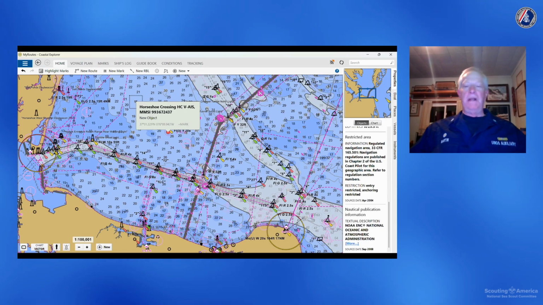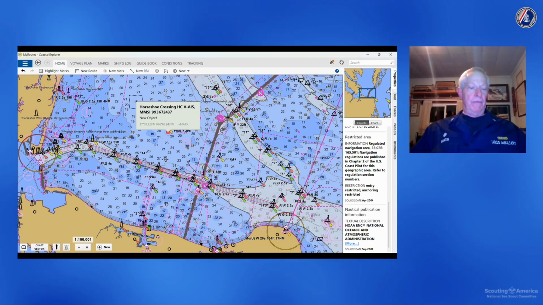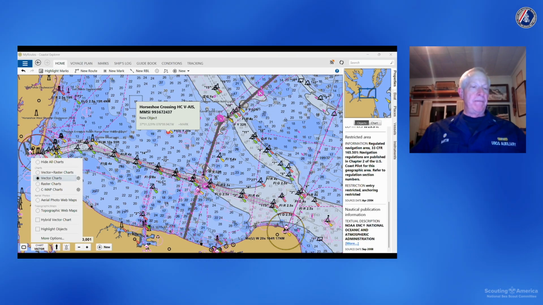You can download. I like this because you can download NOAA ENCs. It'll download the rasters, what rasters there are. You can change your charts, vector charts, if you've got them downloaded into the system.